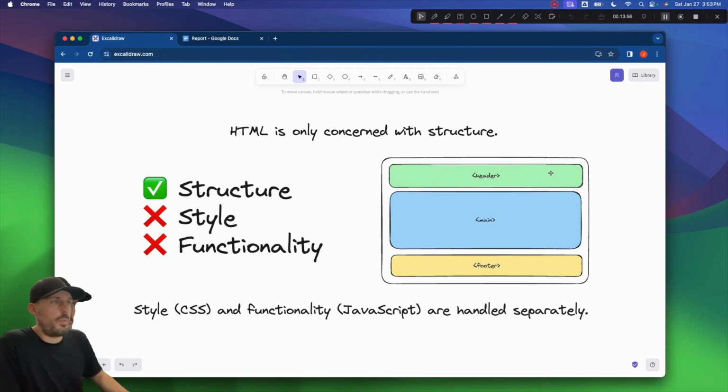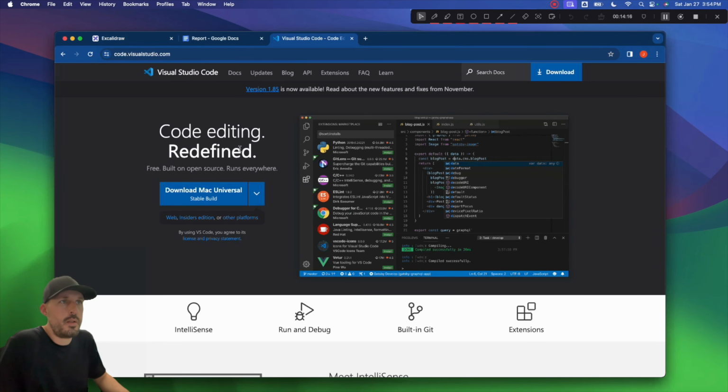All right, so with all that out of the way, let's go ahead and create our very first HTML document. So in order to do this, I'm going to use something called Visual Studio Code. This is a free code editor from Microsoft. You can download it from code.visualstudio.com, and you should have basically a download link as soon as you come here. We'll download it, install it onto your machine.